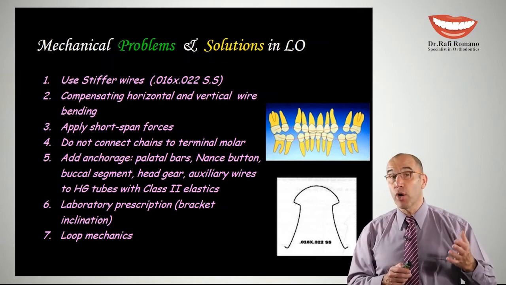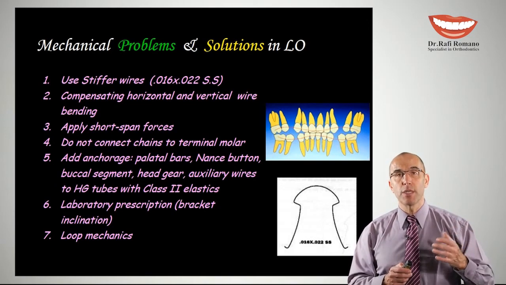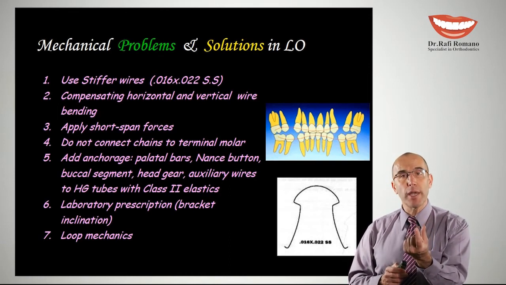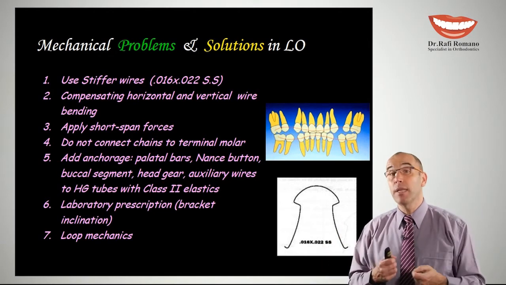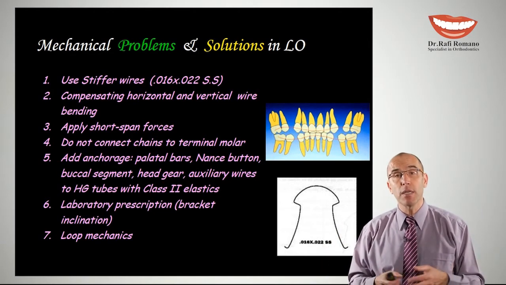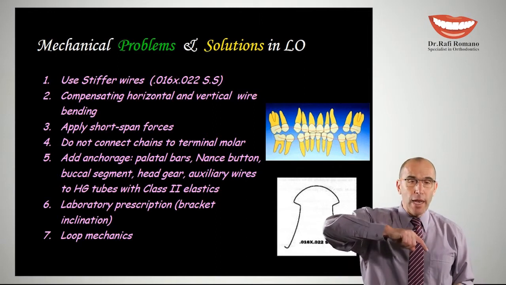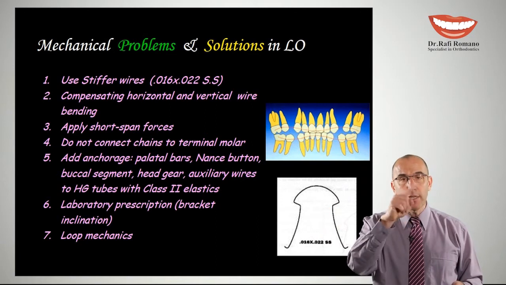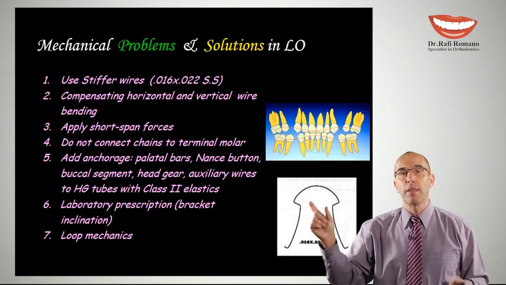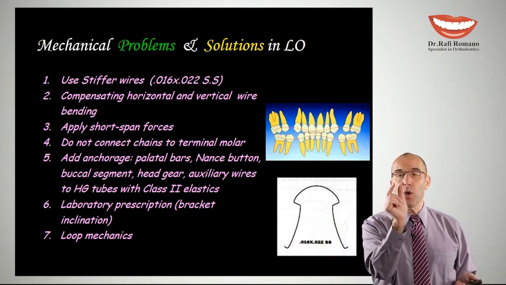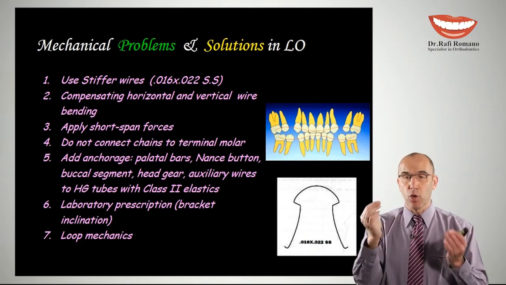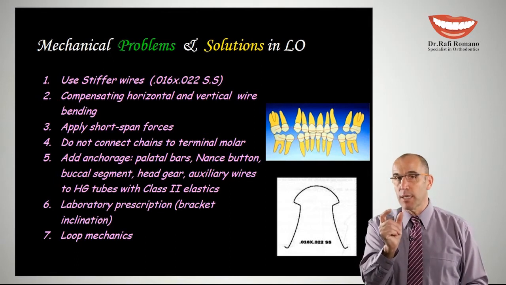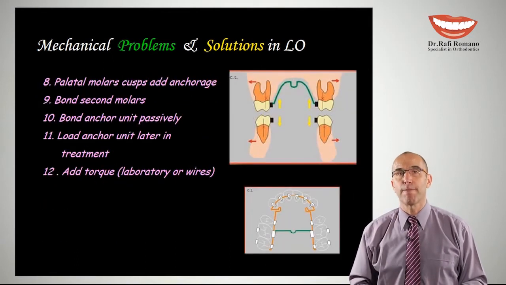Now, in order to avoid it, one of the tools is to use stiff wires and to use short elastic chains, not big elastic chains. This is, by the way, true for every case. Try not to do a long power chain. Instead, use metal ligatures to fix the teeth that have no spaces and use only small power chains in order to create force only on small segments. Small distance, less moments.